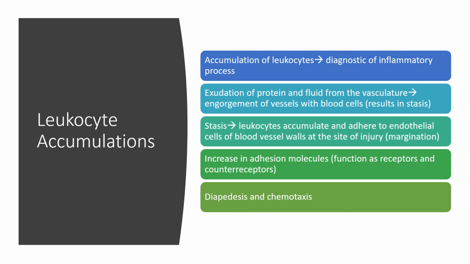So the stasis simply means the slowing or the cessation of blood flow in the affected vessels. The adhesion glycoproteins are the glue that binds the leukocytes to each other and to the endothelium of the venules and the capillaries. The binding of the leukocytes to the receptors on the endothelial cells of the venules is the first step in the migration of the leukocytes from the vasculature to the interstitial tissues. This process initiates the circulation of leukocytes through the extravascular space in normal conditions, as well as the infiltration of leukocytes into the site of inflammation itself.